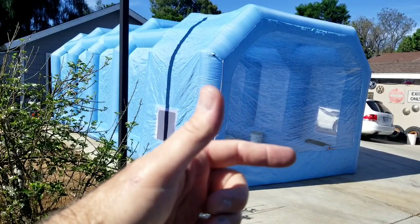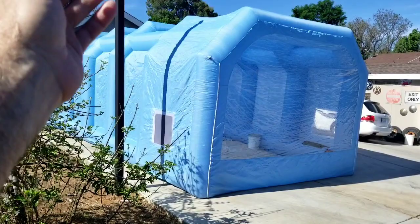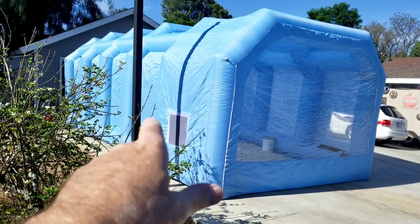So if you shut the door and you had the filters opened up, like I said, this one here, the little plastic guards, covers, don't have a little Velcro strip to keep them open. So you have to roll it up and use a spring clamp or something like that to hold them up. So it's kind of hokey as far as that goes.